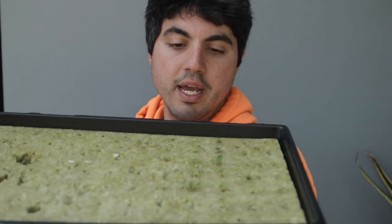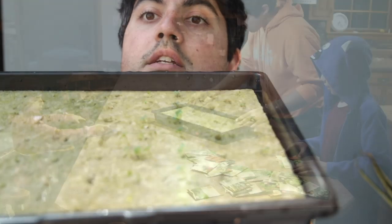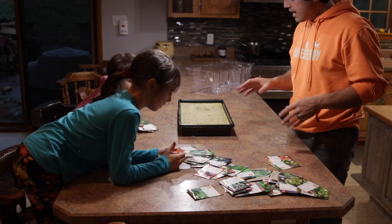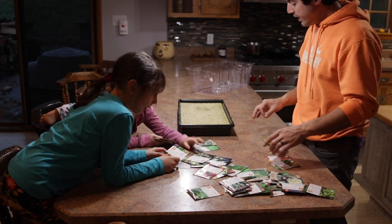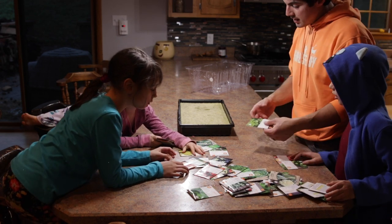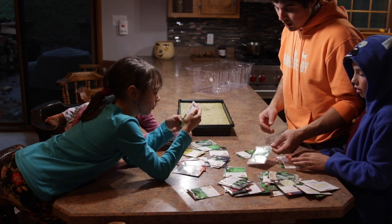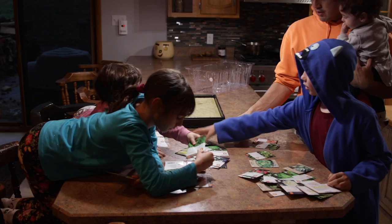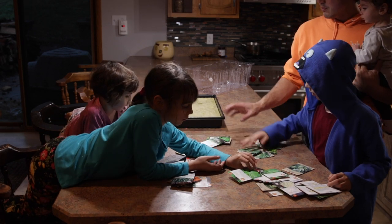The other day, the kids and I started some little tiny seedlings. All right. So right now we gotta focus on things that we can grow in the hydroponic system. Can we grow any of these? So anything that's like a lettuce or a basil, spinach. Find all the lettuces and put them in a pile. Lettuce. But don't get them wet.